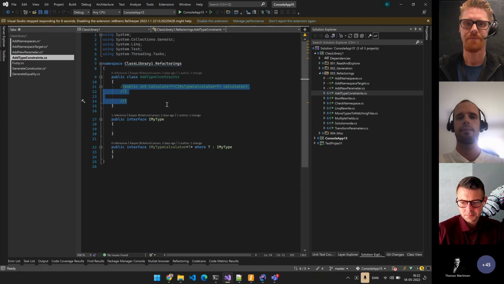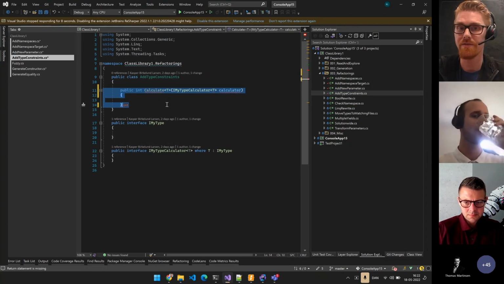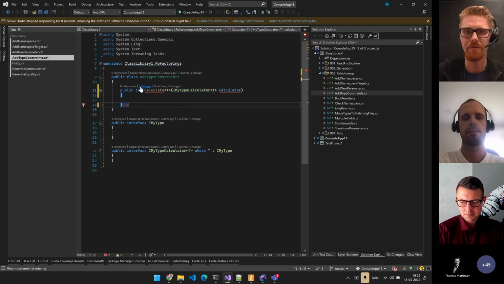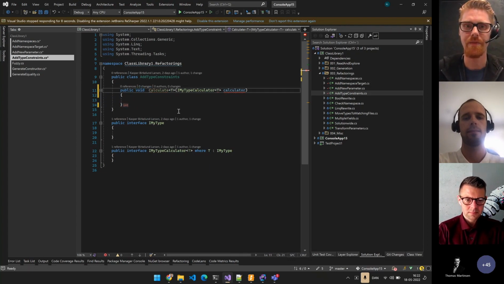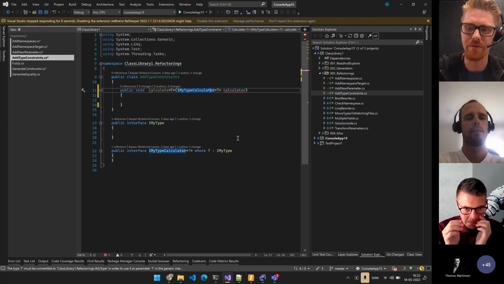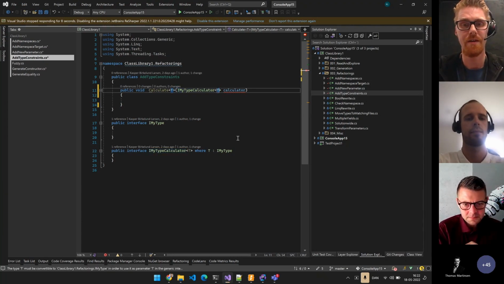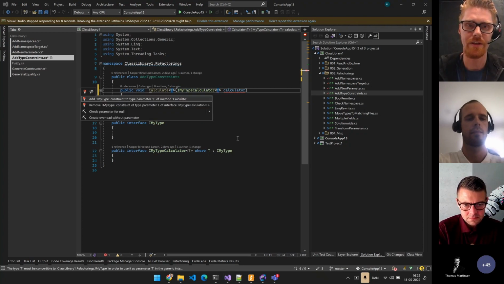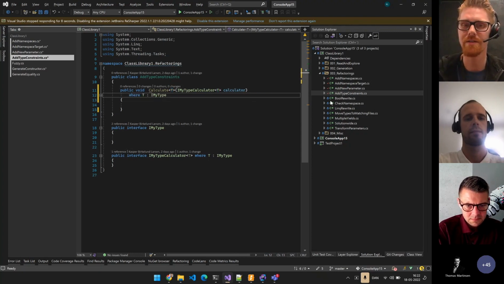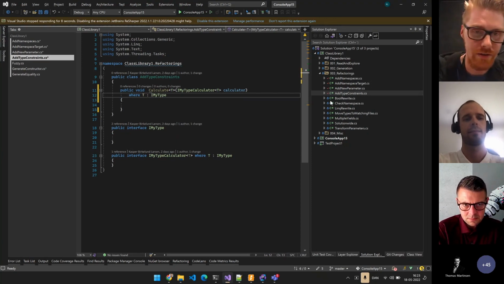Add type constraint. This is a feature where ReSharper helps, because there's actually nothing wrong with this code, but it says something is wrong with this type constraint here. And it can be difficult for me to just figure out what is wrong. I can go into the class and try to read it out. But actually ReSharper can very easily tell me that I need a type constraint. So I actually don't need to think too much. I don't need to analyze. I can just switch off my brain and let ReSharper do the import. And then I can verify that it looks okay to me. In this case, it does.